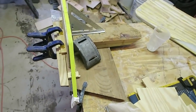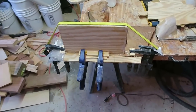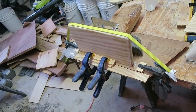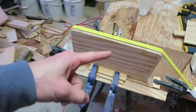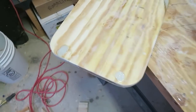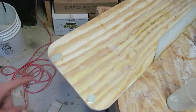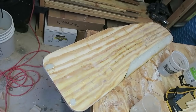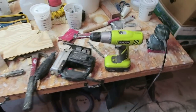Okay, it took me a minute to get that set up in a way that I liked. Anyways, this is a pretty basic little piece, but it's amazing how much extra work and preparation goes into getting some of this stuff set up. But anyways, that's got epoxy drying on it. I've got some epoxy here drying on the daggerboard itself. I'm going to drill some holes right here and put a rope through it. That's my idea right now for that. And just moving right along.